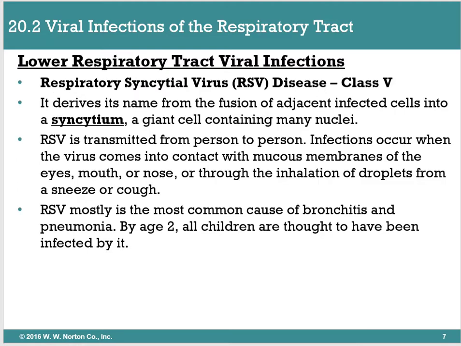So, the lower respiratory tract viral infections. There is one specifically, the RSV. It got its name because the cell has a lot of nuclei inside of one single cell, so it's multi-nucleated. This one is transmitted from person to person, kind of like any other virus, like the flu, like the cold. The virus will come in contact with your mucous membranes, such as your eyes, your mouth, your nose, or through inhalation of droplets that somebody sneezed.